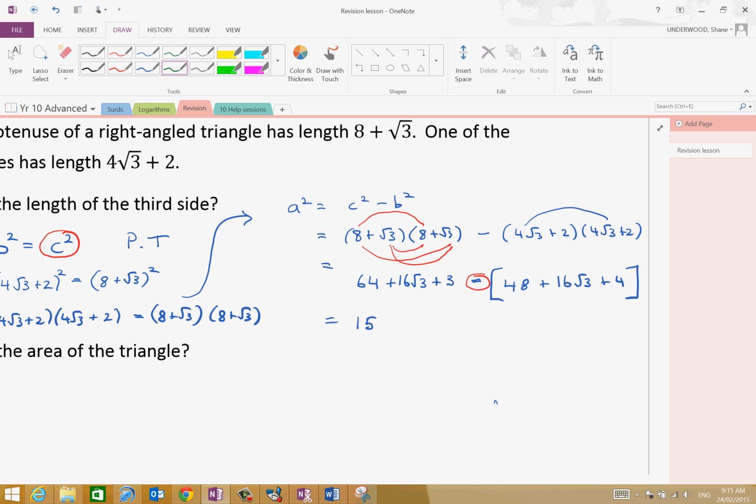All right. Now, look at this. Isn't this fantastic? We've got a 16 root 3, and I've got a 16 root 3 which is subtracted. Wow. It's a plus. Hang on a minute. You're saying it's a plus, but everything in this is multiplied by a negative. So the answer is what? 15. The answer is 15.